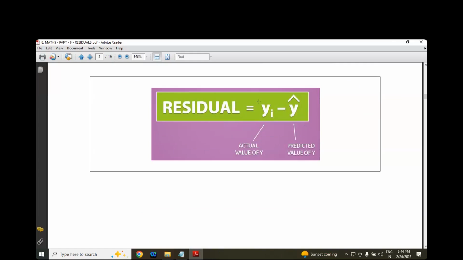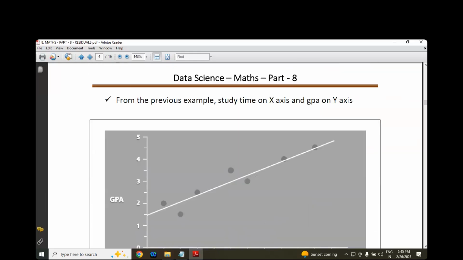Did you understand, sir? This one is the actual value. The fruit market person is telling 75, but my prediction will be 50 rupees. 75 minus 50 rupees, 25 rupees is the error. Okay, make a note on this one.